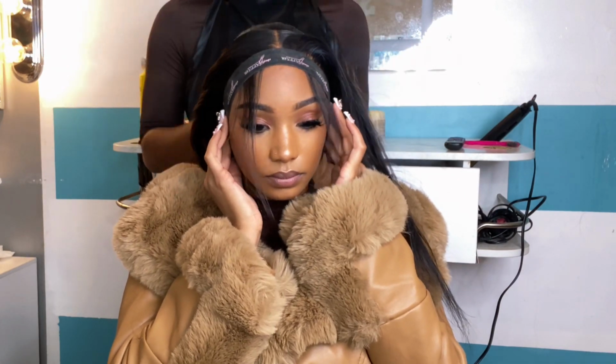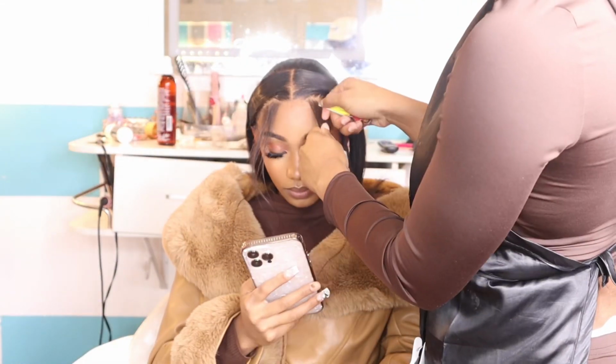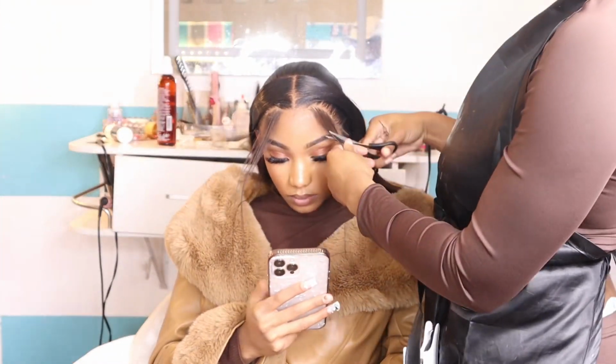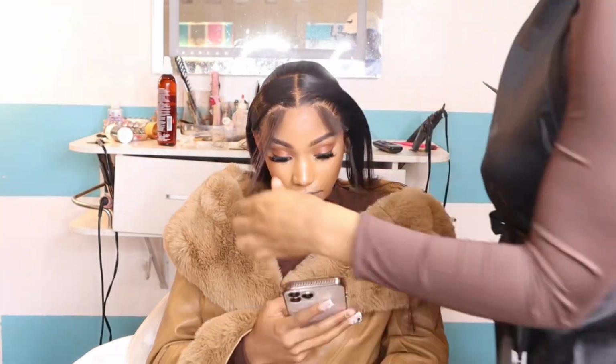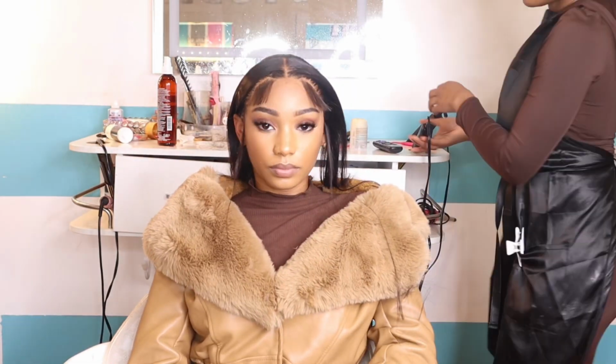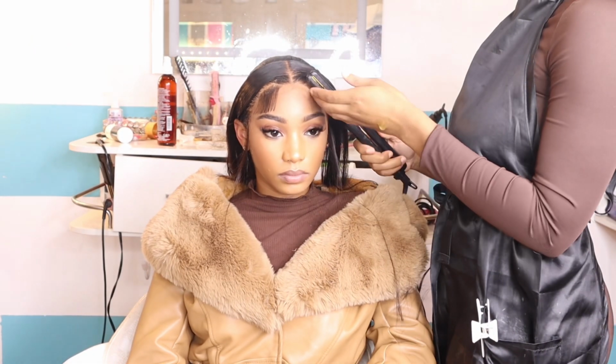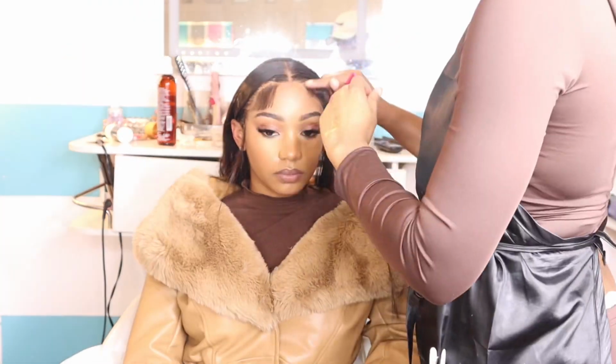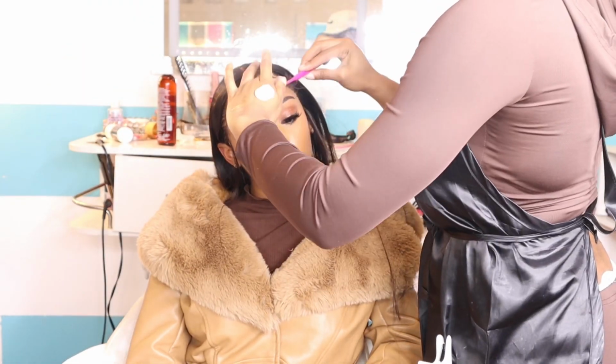After going for round 3 of melting, because it's never too much melting, we're going to start working on the baby hairs. I am going to pluck the baby hairs so that they can be a bit thinner, and use my scissors to cut the baby hairs in a vertical direction. Once the baby hairs are sliced, it's time to curl them on back and get to work with my brush, brushing them into place.